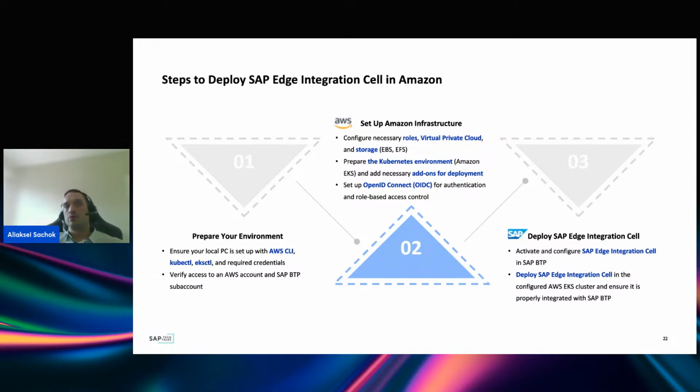There you will need two users: a technical user with the required permissions, and a user with permission to use a repository-based shipment channel. Next, we need to activate Edge Cell inside our Integration Suite. After that, by following the wizard step by step, you will need to specify our users and configure certain settings related to SAP Edge functionality. As one of the final steps, you will need to download the kube configuration file to your PC using the command line. This file is required to create the final Edge deployment configuration.